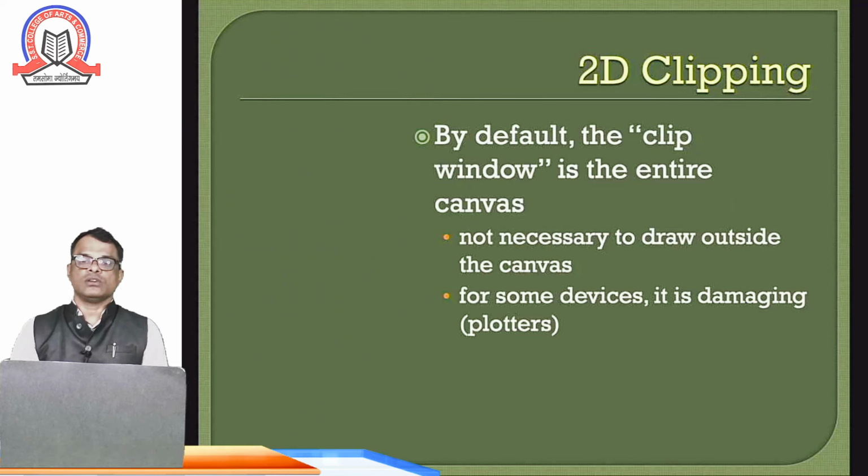It is not necessary to draw outside the canvas. For some devices it is damaging, for example plotters. So basically, the complete window where you do the drawing is called a clip window. But sometimes we want to remove the unnecessary part. At that time we can define another window, which part we want to show, and we can clip our images.